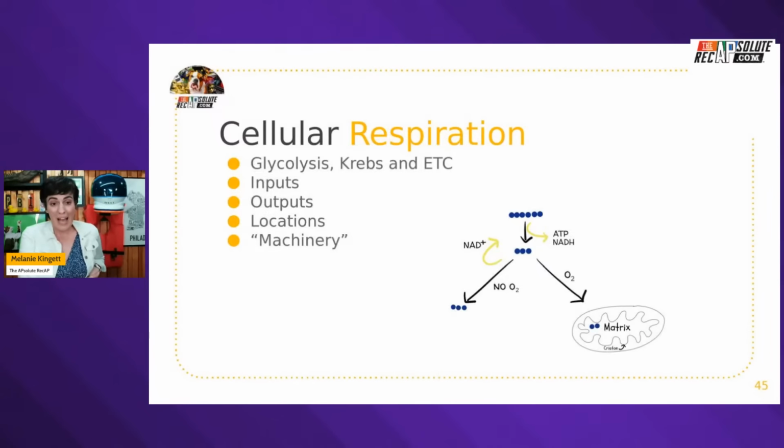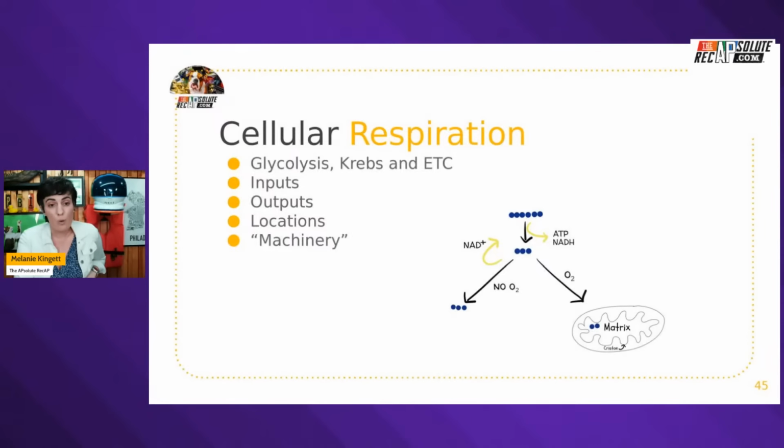So if you have oxygen, we will take our broken down glucose molecule, our pyruvate, and we will, through a series of steps, oxidize it, and it'll go into the mitochondria. If there's no O2, we're going to follow a fermentation pathway. There's a couple versions here. We could do alcoholic fermentation, which will produce a carbon dioxide byproduct because we're going to remove a carbon in that. Or we might do lactic acid fermentation, which is a 3-carbon product. So we don't produce gas in that situation.